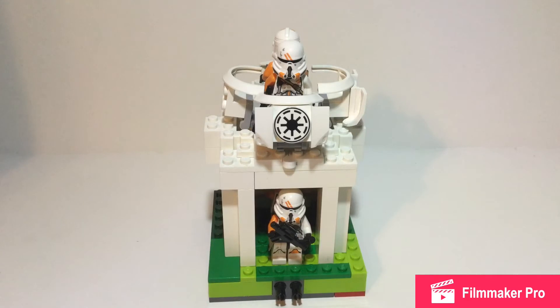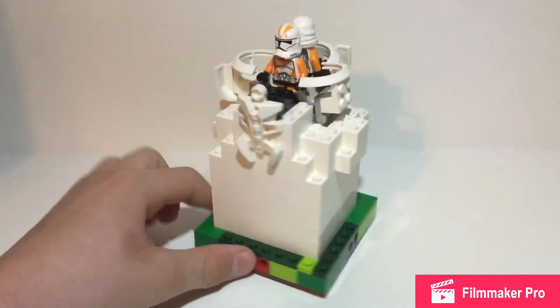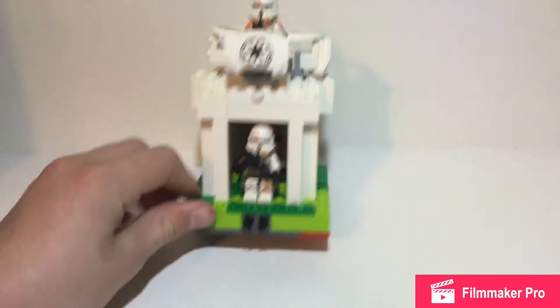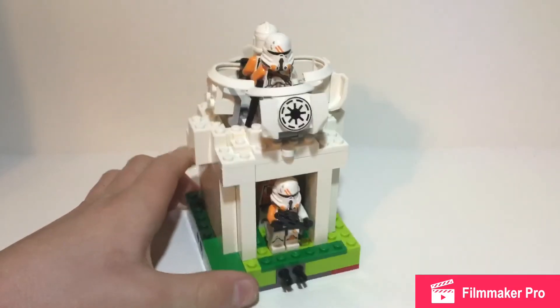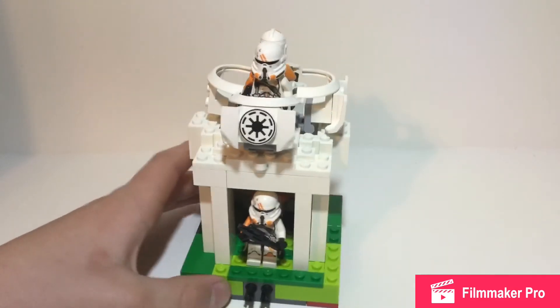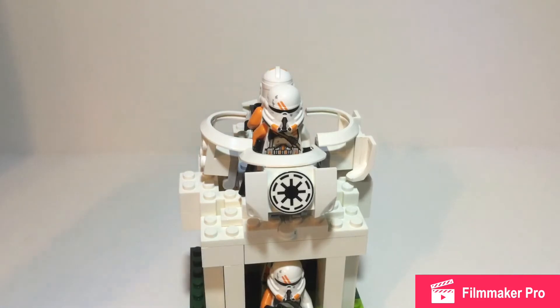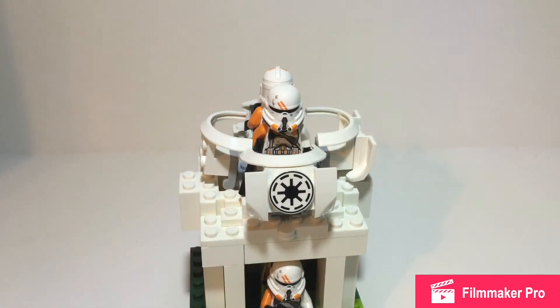Moving on to the clone base, you can see this is a bit of an interesting one because there's an actual full complete building for the Scene Squares. You can see that it wraps all the way around the back - this little outpost tower. I have displayed four minifigures. There's one inside but you can't really see them that well. I will open it up and show you the inside after I'm done with the outside. We have a clone guarding the outside, and on the top I have this little clone or Republic sticker on the front to show who owns this base.